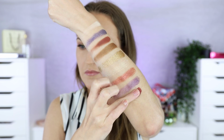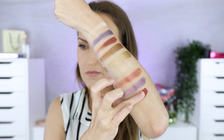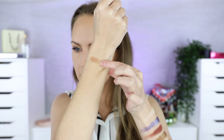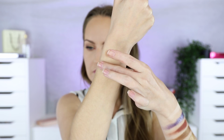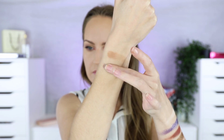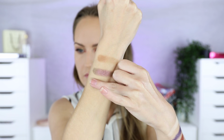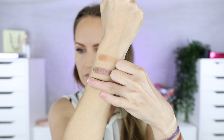Dionysus is a mid-toned Bordeaux, so it's a beautiful wine color. They're calling this a latex matte, and when you swatch it, it kind of feels like a powder to cream. Deja Vu is a beautiful camel brown. This is also a matte formula. Hidden Place is a metal foil, and they describe it as a deep smoke base with a trichrome peach, magenta, and olive reflex. Offline is a deep plum, and this is also a latex matte formula.